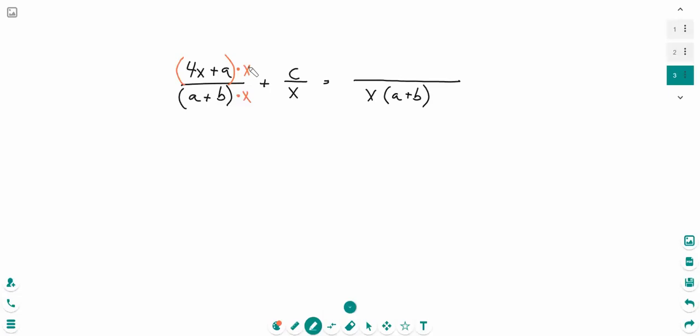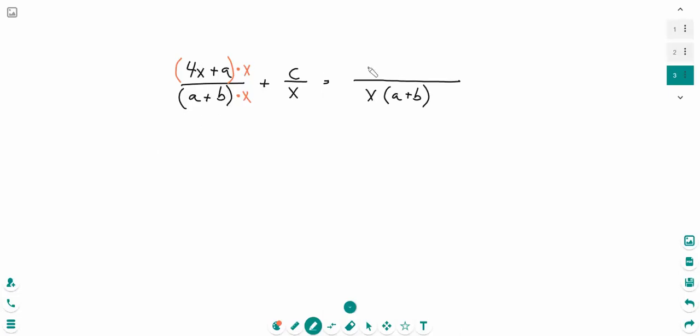Now that indicates that x needs to be distributed through. Because remember, we multiplied this whole denominator by the x. We need to multiply the whole numerator by the x. If I didn't put these parentheses, it would look like it was just the a being multiplied by the x, not the 4x. All right, so do you see how important it is to remember these parentheses here? Because that will indicate that x is being multiplied by the whole numerator, not just one term.